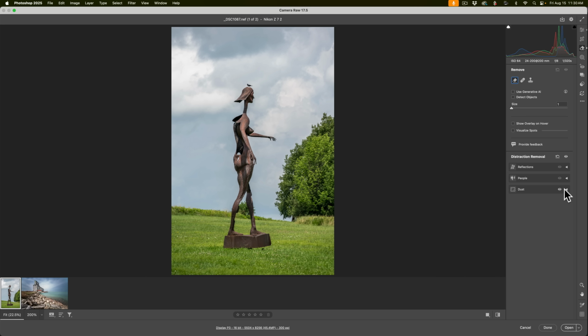Now I mentioned that this second new feature is a technology preview. And actually, it's available in Photoshop. It's been available in Photoshop for some time. But now, with the technology preview, it's also available in Camera Raw. And why I think this is significant is because often new features show up in Camera Raw, and then some time down the line, they're added to Lightroom. So I think the dust removal feature and this new feature I'm going to show you in a moment will be in Lightroom someday. And it's Generative Expand. And as I mentioned, it's available in Photoshop right now. But now you could use it in Camera Raw.